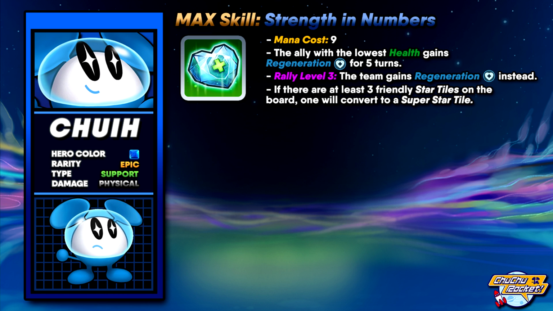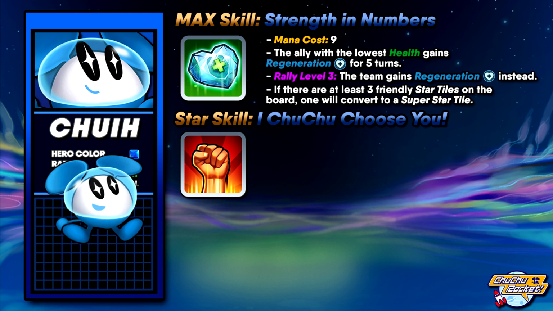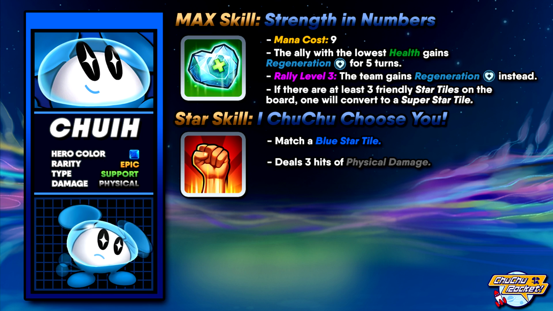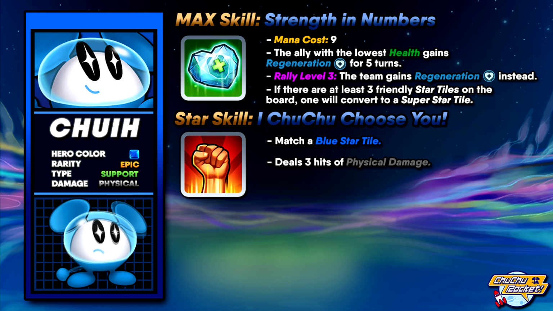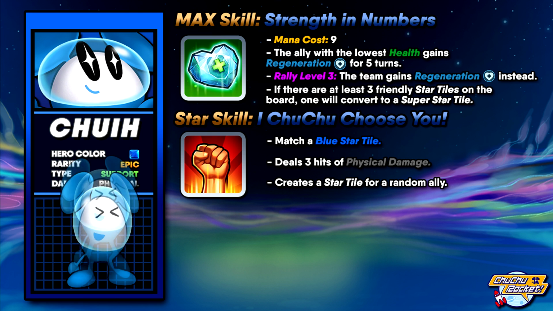Now his star skill is I, ChuChu, choose you. Chuih orders a ChuChu to charge the enemy. Now to get this to trigger, you will need to match a blue star tile. This will deal 3 hits of physical damage, which will increase as you level up Chuih, and this creates a star tile for a random ally. So Chuih's star skill, again, creating some star tiles on the board, which is always helpful, and this is his physical attack. It deals 3 hits. Not amazing damage, but damage nonetheless. Remember, he is a support character, and he is doing just that again in his star skill with creating that star tile.